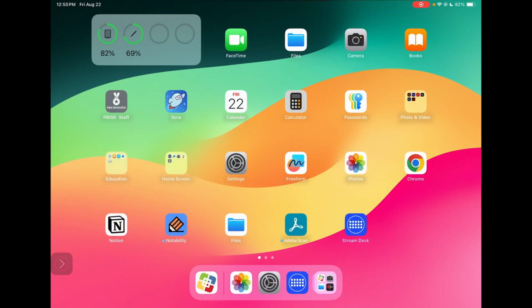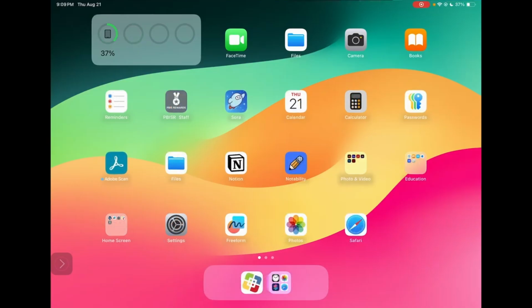When you place apps in the dock, if you have a vertical line dividing apps, make sure that you place all apps to the left of that vertical line. Those are the only ones that will stay there permanently. Everything to the right of that vertical line is only temporary. So if you want the apps to be there all the time, which is what we want, then you need to put them to the left of the vertical line.